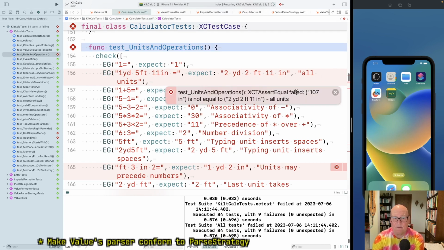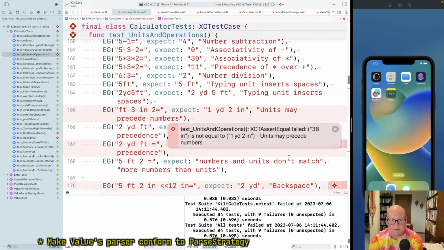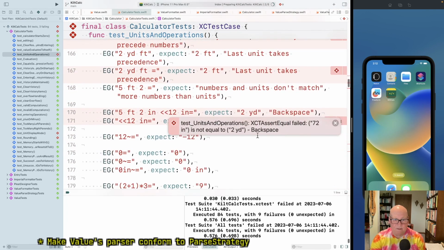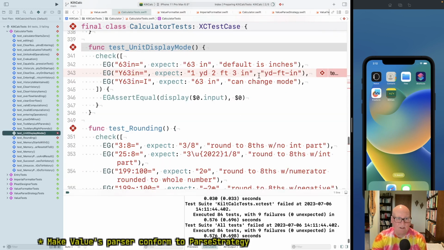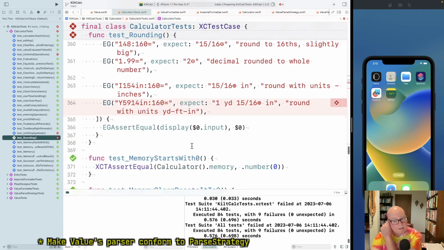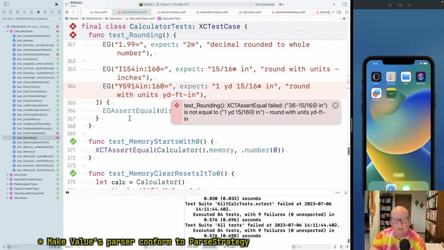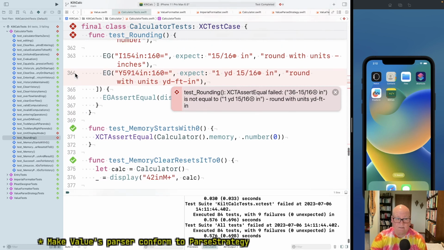Wait, what's going on? Yeah, we're getting inches all the time. I don't know why these other ones aren't complaining. Inches and operations. Inches. Yeah, this is trying to change the model, and we can't. And rounding. Inches. I bet it's coming up inches. Yep.